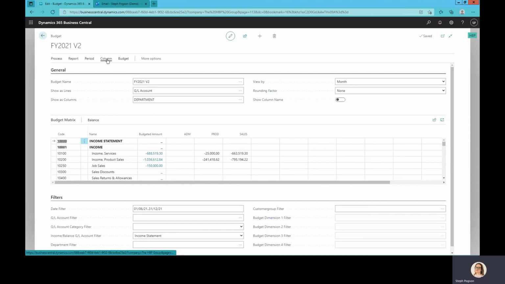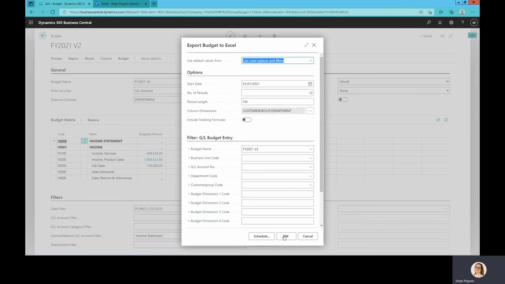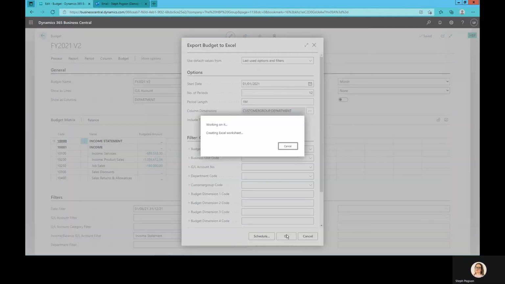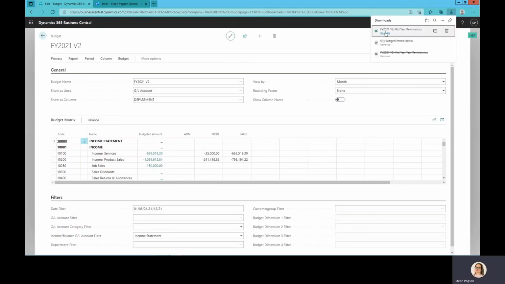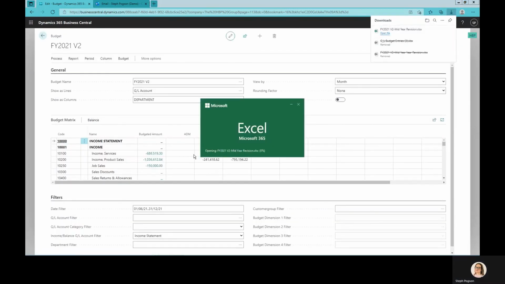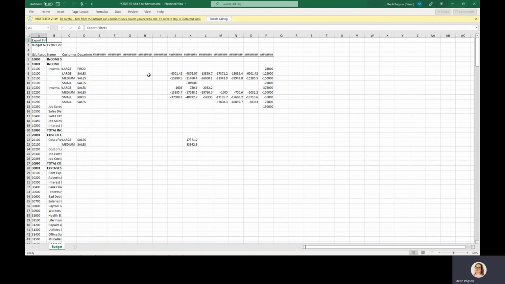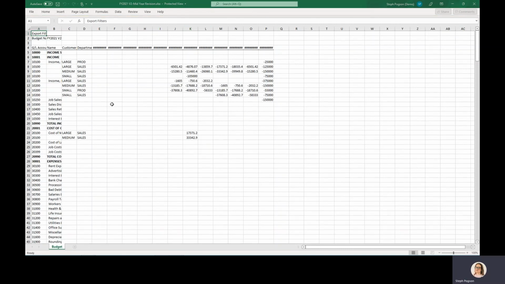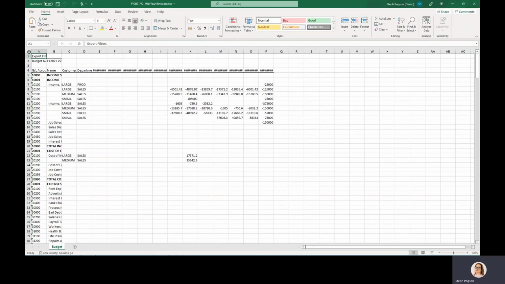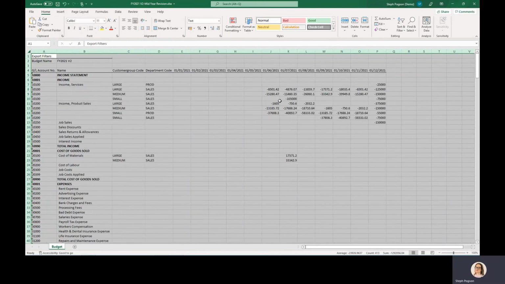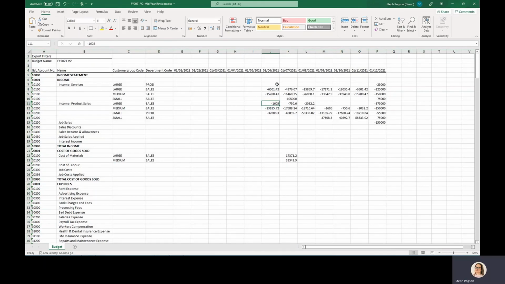I could then, if I want to, export that out to Excel and make changes to it, and then import that back into the system. So that's one way in which we can interact with Excel. So it's not a live connection, but it is an instant output and an instant read back in. And there are controls around how that's read back in. So we can see the budget's only been applied for the remaining 6 months of the year, as we mentioned.